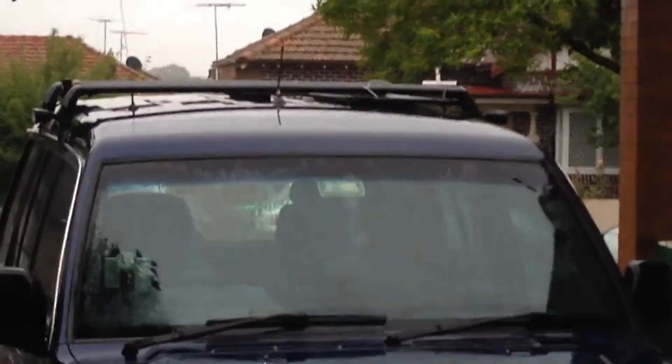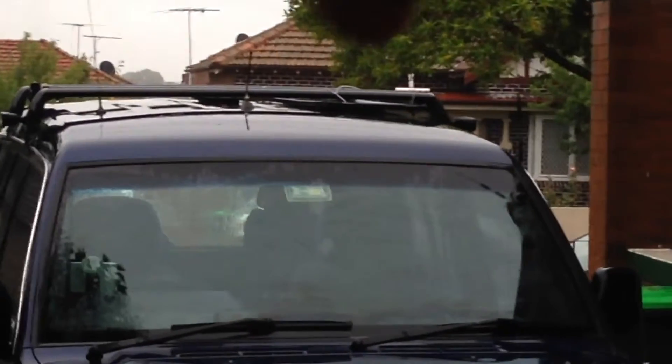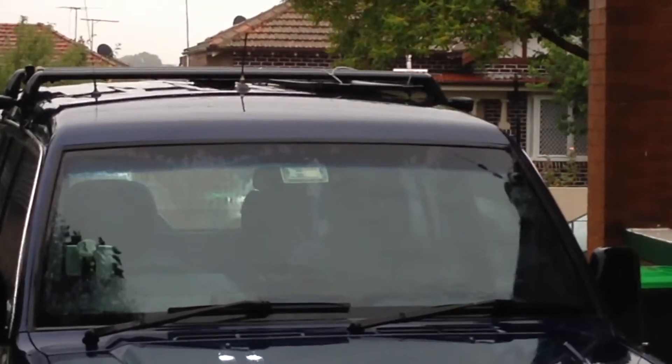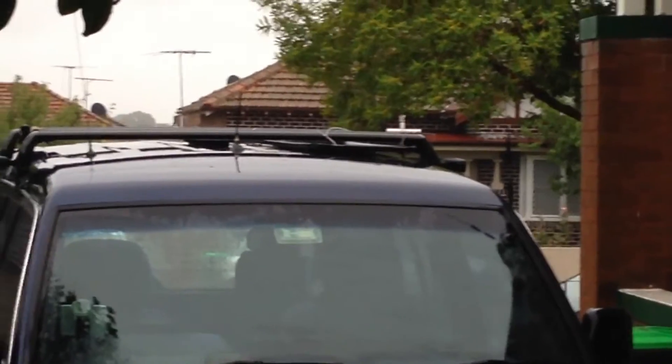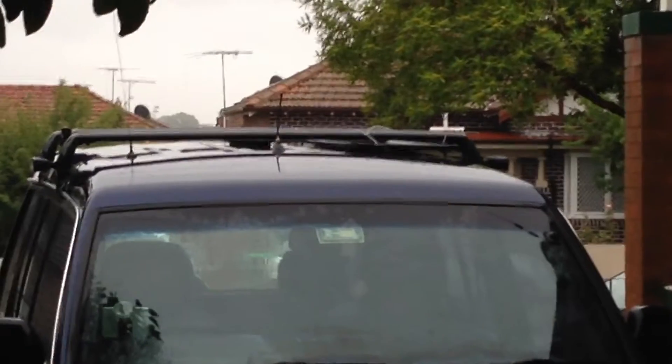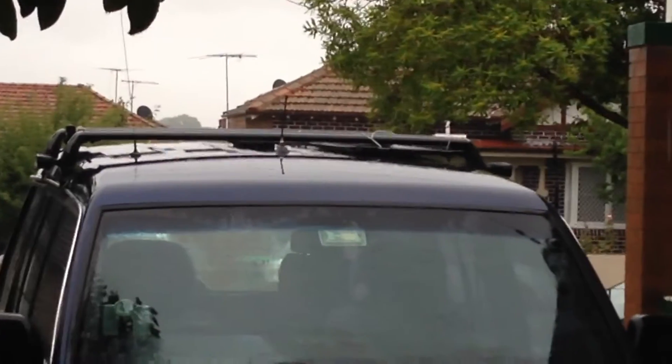On the rear door we have where we mount the HF antenna, which is a tap whip for the moment. We also have motorized mounts here with antennas that lift up with a switch, so they lay flat until we're ready to put them up in the country. I keep some very low-height antennas on them for the city, but in the country we swap them out for fairly long antennas about a meter long — high gain.